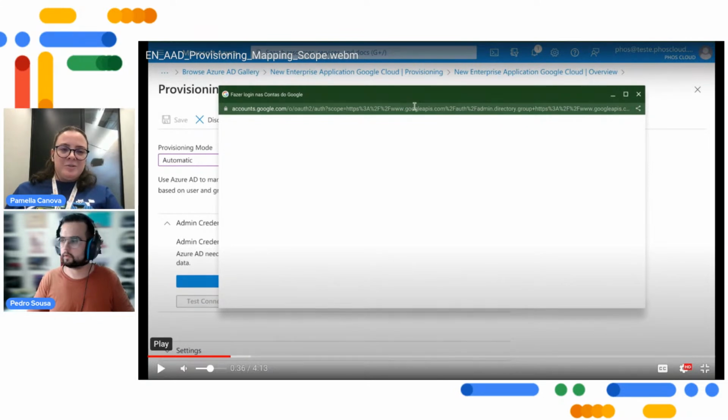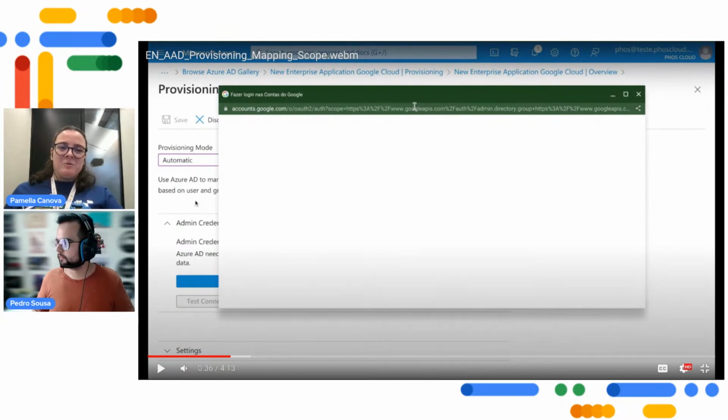To do the sync, I'll just pause it here. As we said in the previous video, you have to have permissions on both sides. On Active Directory, you have to have an account like a global admin. And on the Google side, to connect and create groups, you can either be a super admin or a user and group administrator.